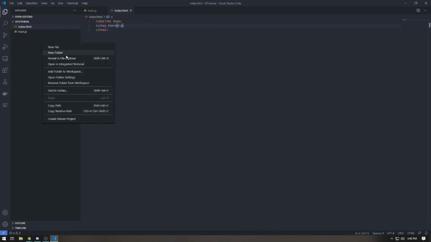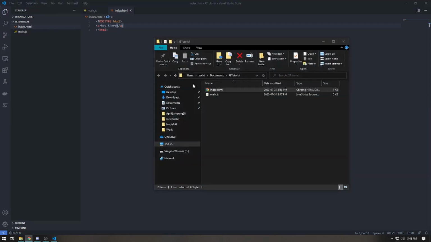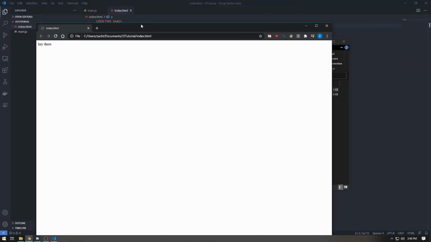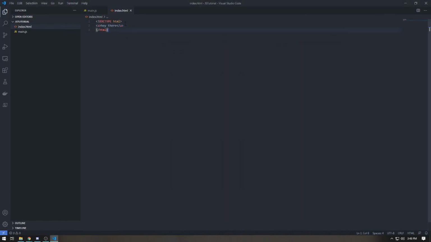So if we then open this up, we can go like this, and we can see on our screen that we have a tag here that says hey there. So not the greatest HTML in the world, but for now it'll do. And what we're going to do is inside of this, we're going to bring in a script, and I believe we go text JavaScript. It's been a while since I've actually done this, and I think we go like this and like that.